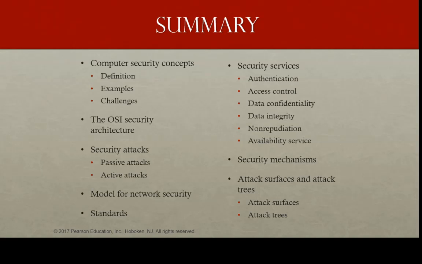Okay, well, we made it to the last slide. So here's a summary. We talked about computer security concepts, the OSI security architecture, security attacks, the model for network security, standards, security services, security mechanisms. And then we talked about attack surfaces and attack trees on how we can modify and document our overview of the whole attack process.